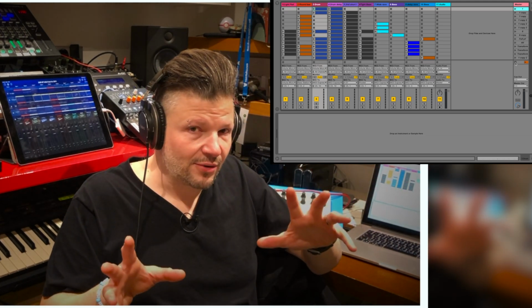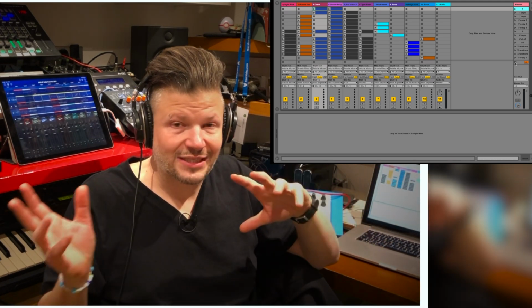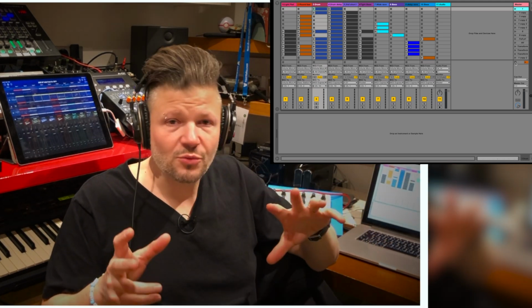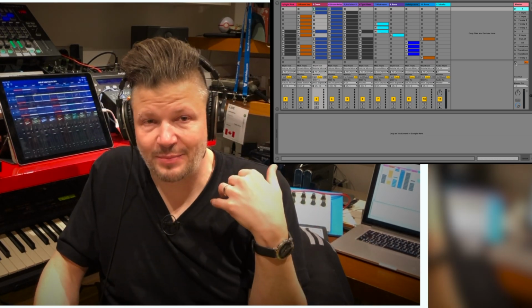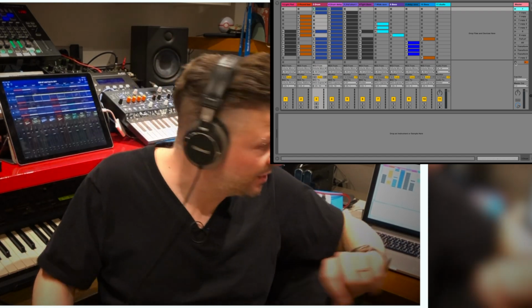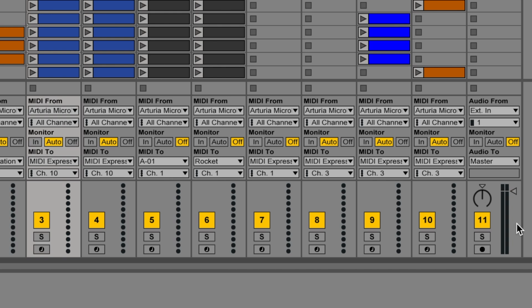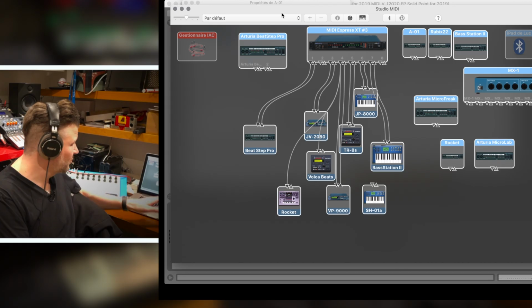So what I have now is a bunch of clips and I need to trigger the right sound. So a lot of work went into knowing which device is patched where. Sometimes it's the name because it's USB, sometimes it's not. If you look here, you're going to have MIDI Timepiece Express. So this is my setup right now.